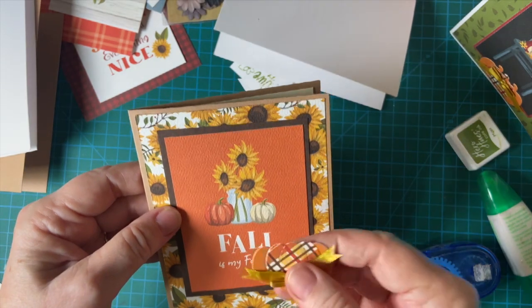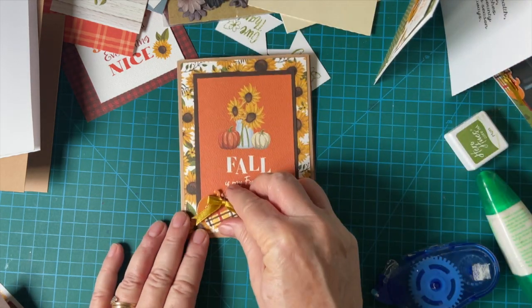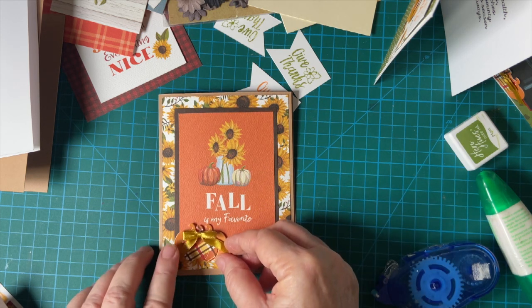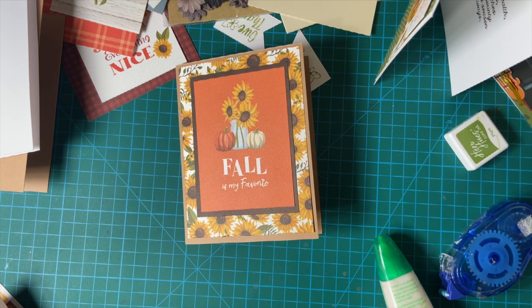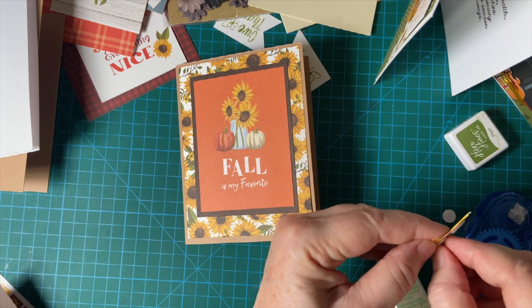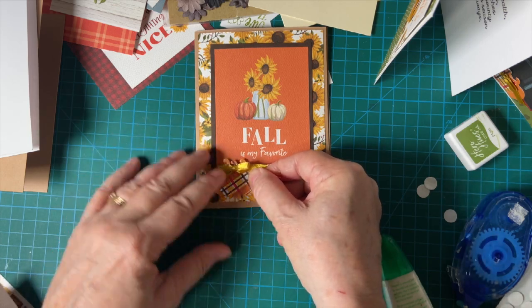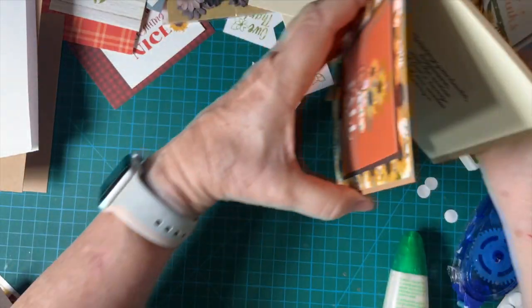I did not use my little pumpkin, did I? Where should we put it? Should we put it up here or here? Let's put it over here in the corner. I think I'm gonna pop it up on foam dots. Okay, right there. How cute is that? All right. No harm, no foul. So there's number four.